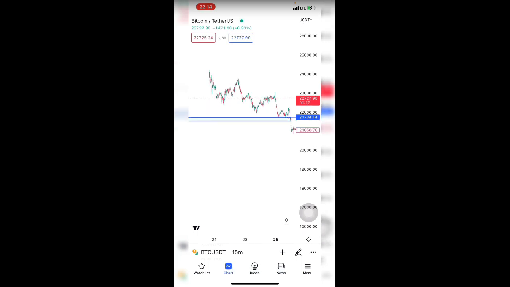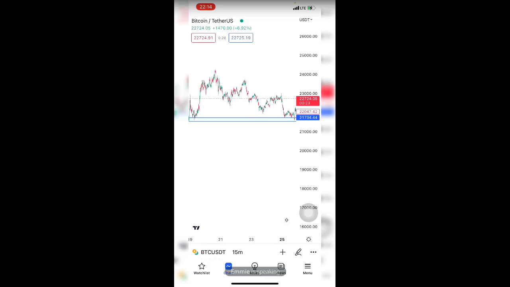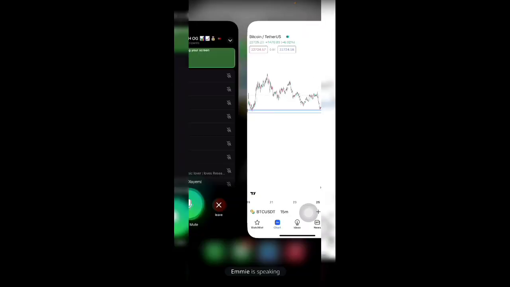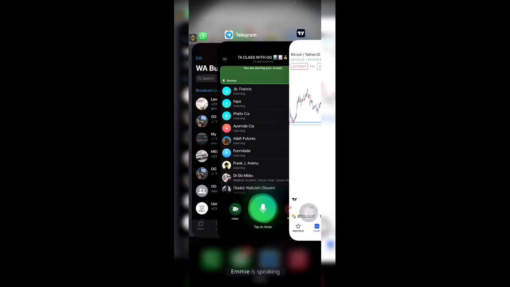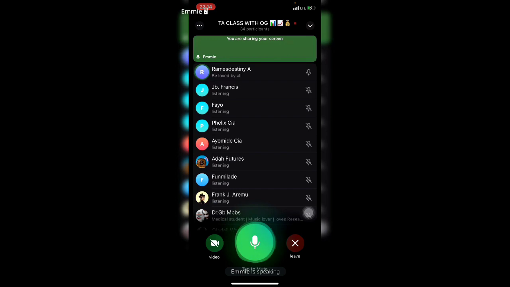Hello, I have a question. Okay. After setting your support and resistance, and the market is ranging, once you hit your resistance, the market is likely to come down. Yeah, exactly. So what if when the market hits the resistance, it forms a bullish engulfing bar? Does that mean the market will break it and still go up? Yeah, it will go up. It will break the resistance and turn it into support. Okay, thank you.